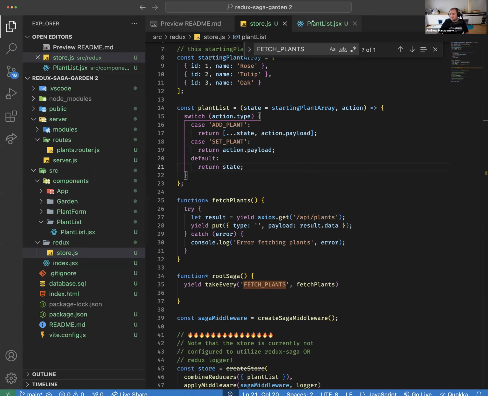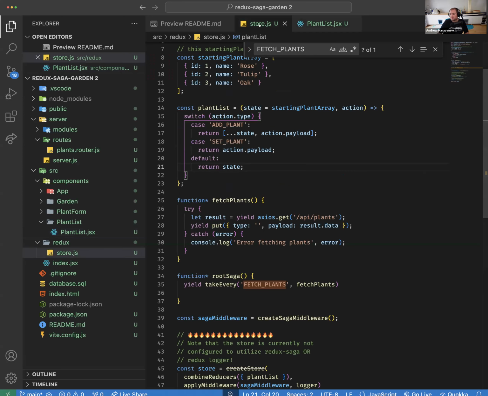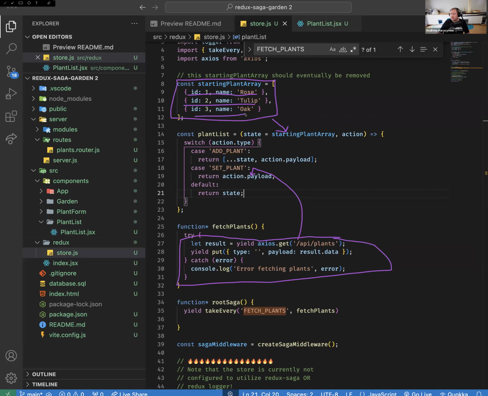Now, hopefully, we'll be able to get the Redux state and have it show up. But the only way I'm going to know for sure is, since this is the default for our reducer, and on page load, I'm doing this and getting what's essentially the same data and replacing what's in our reducer with it, it would be hard to tell. 1 rose, 2 tulip, 3 oak.